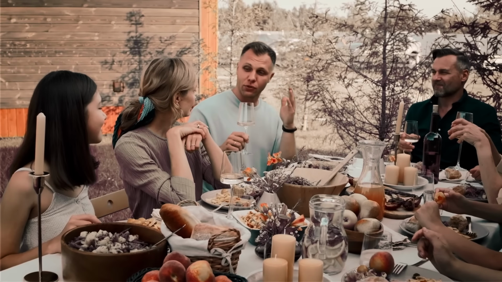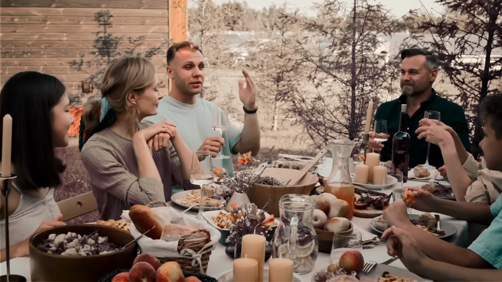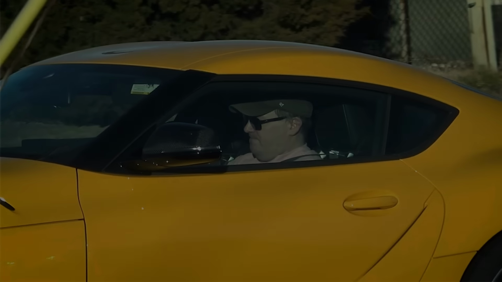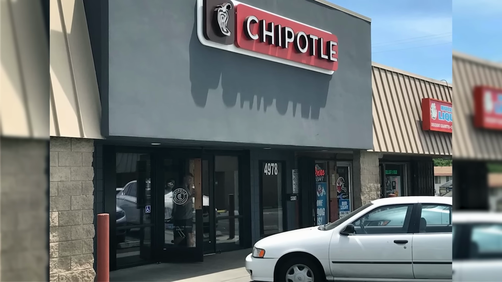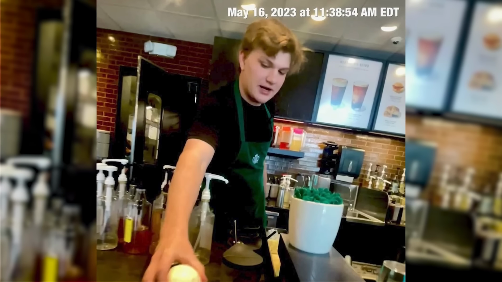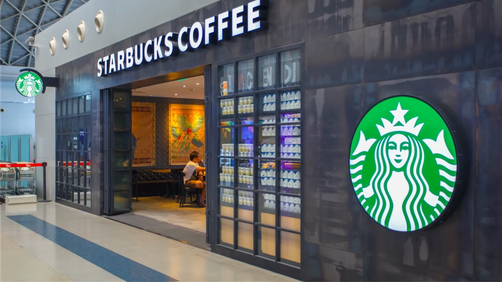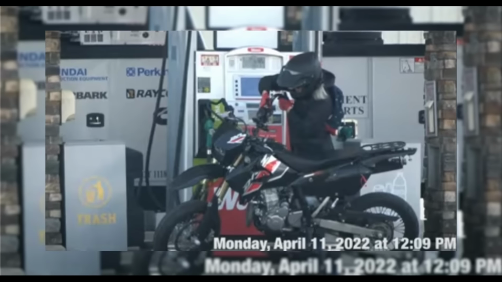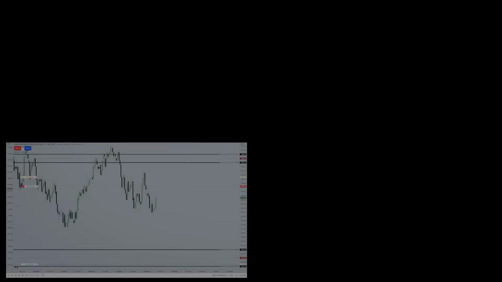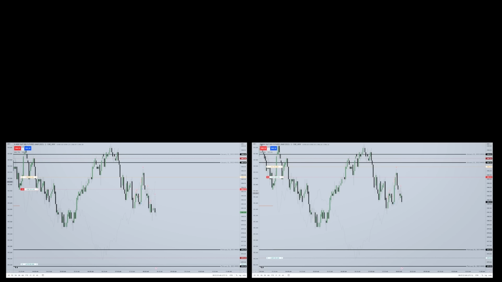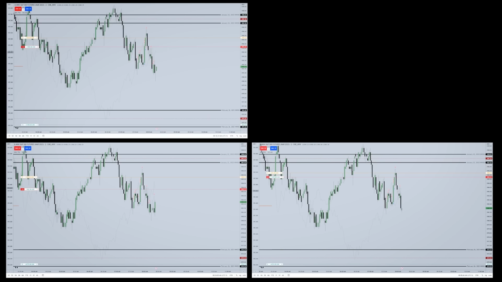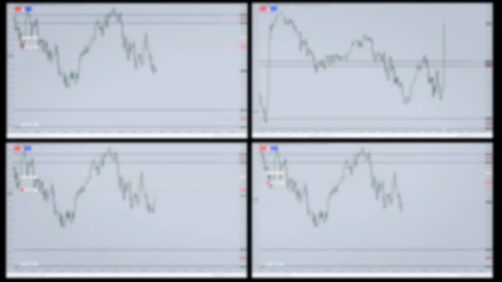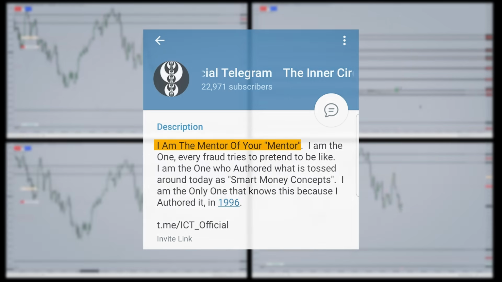Family often comes first, with ensuring their security and welfare being a top priority. Yet it seems this is not the case for Michael. Both Michael's eldest son and stepdaughter find themselves employed in low-wage jobs, not out of choice, but necessity to make ends meet. Cody resides in a rented trailer, relying on a motorcycle for his commute. If Michael's own flesh and blood are incapable of achieving financial sustainability through trading, it undoubtedly casts a dark and definitive shadow over the competence of the self-proclaimed mentor of mentors.